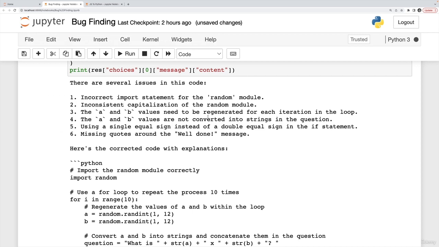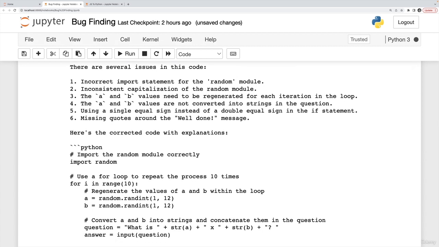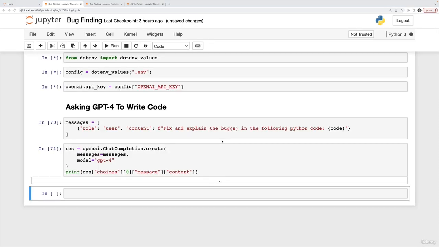And there's many ways you could actually incorporate this in the real world. In the next video, we're going to see a little project, a code reviewer project that's more in depth. But even this simple example illustrates that it's pretty good when you're dealing with simple issues in your code. We're about to take a look at another project involving code, but I actually want to show one more example, which is asking GPT-4 to write functions for us from scratch.